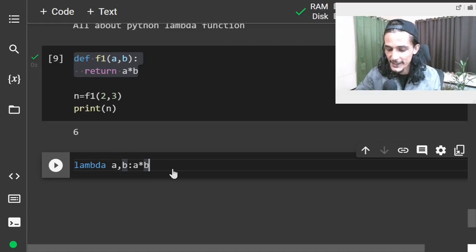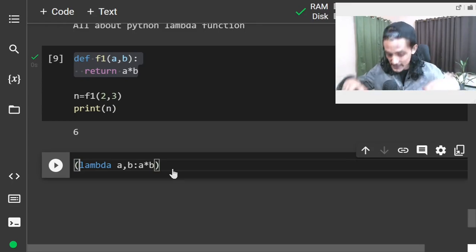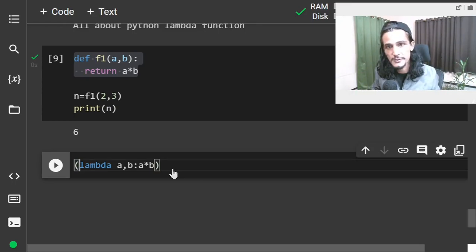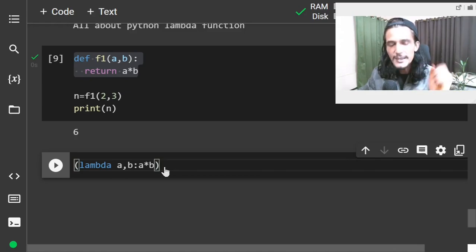One special thing about lambda functions is that at the time of the definition itself, wherever you are defining the function, at that point itself you can call the function. That's a sort of superpower of these lambda functions. You cannot do that with the normal way of defining functions. Now let's see immediately how we can call that function.